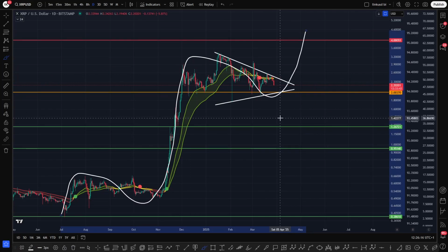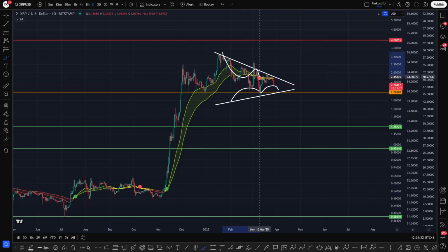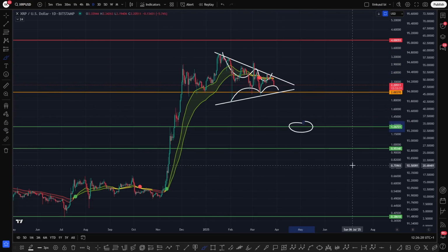I don't quite know exactly where the bottom is, but if we do start to break down below the ascend level support here, because we're getting compression from left to right and we've got this resistance, if we do break down, then I'll be targeting this buyback on this green line at roughly $1.26. But for me to tell you it's going to do that right now, without the fact that we're breaking down, I'd be talking nonsense. Obviously it's a target if we do start to lose support. So it's all about this ascend level support.